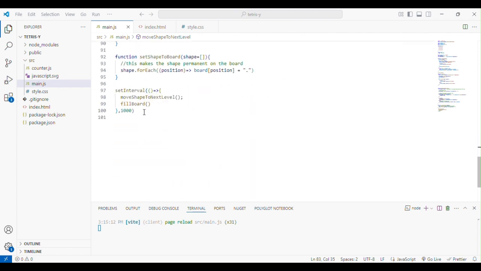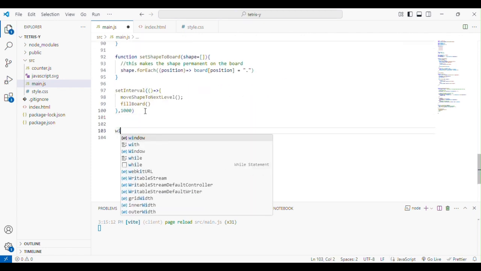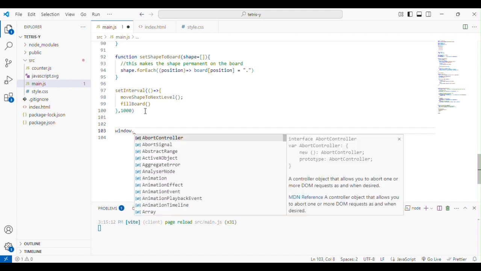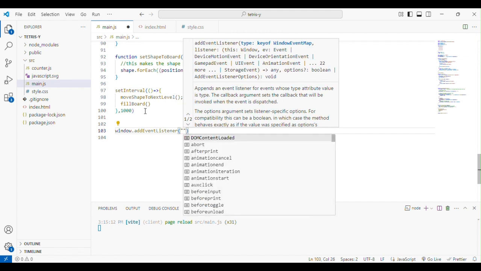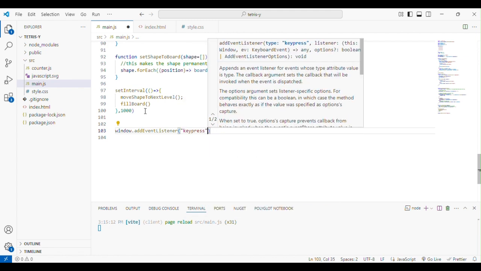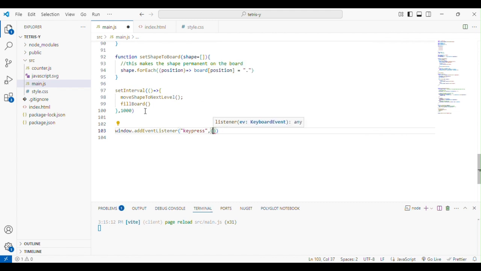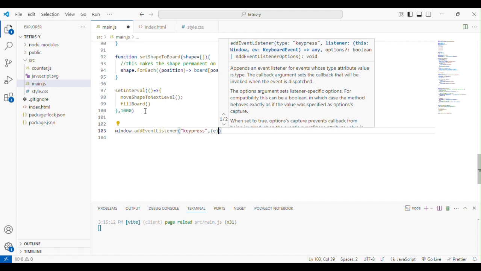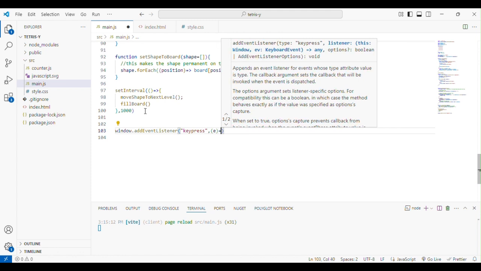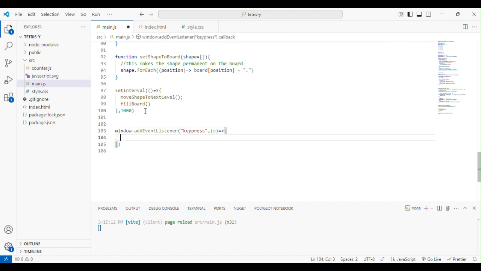So we're going to say window dot addEventListener. Then what we want to listen to is a key press. This is very important because it's the key press that would give us access to the key that we are using. Okay. Then we have if e.key is equal to a small d.